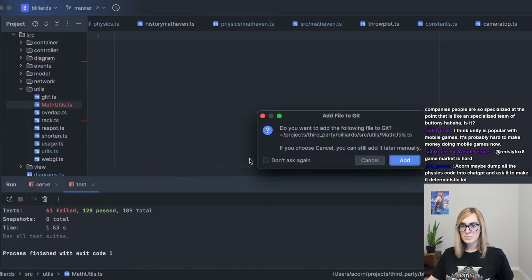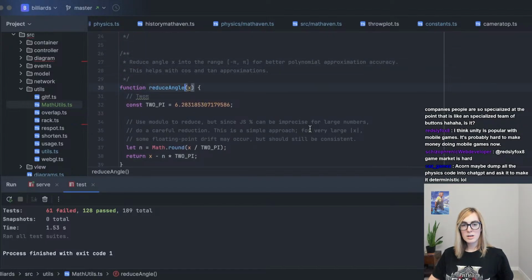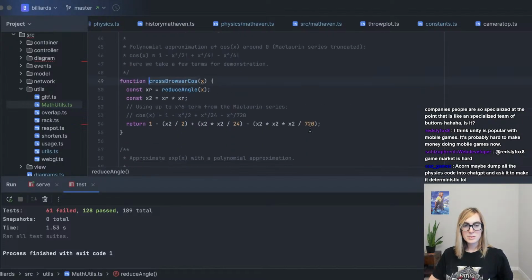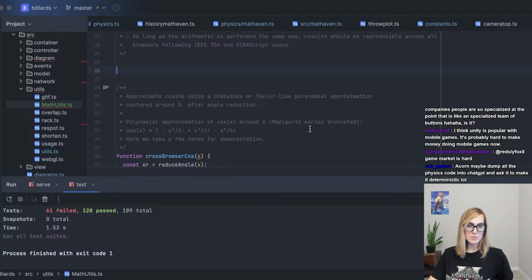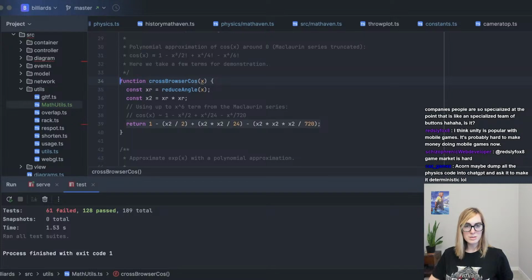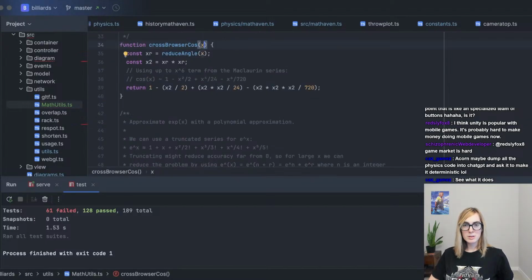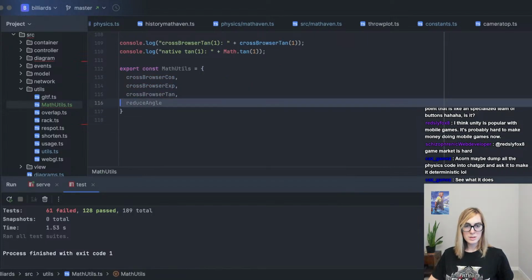I'm not calling them cross-browser, I'm just going to call it mathutils dot whatever. If this is a helper function, I like to have it at the bottom, because people looking at the code typically don't care about helper functions. They want the ones that are actually exported. Cosine, this is a number. Let's leave it the way it is for now. We're not doing angle.